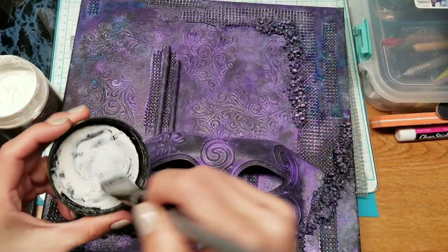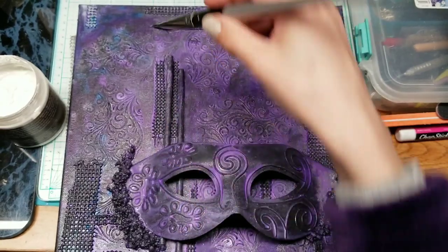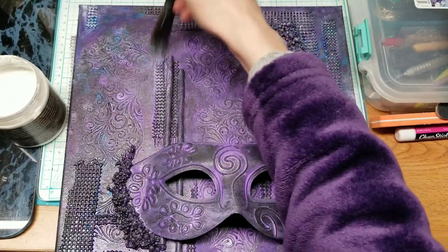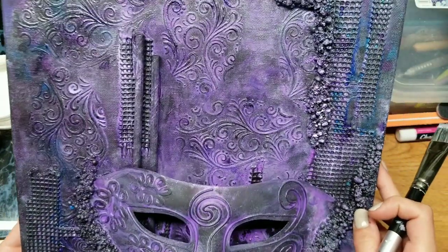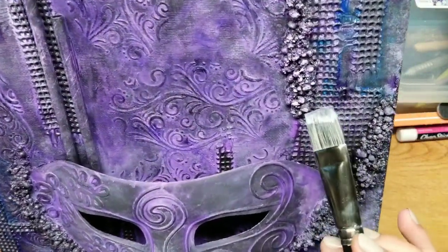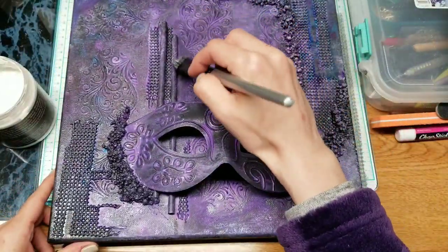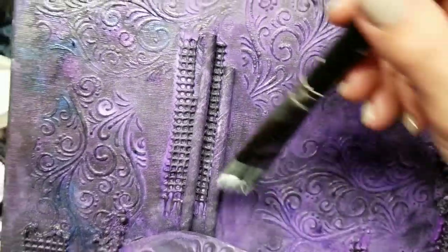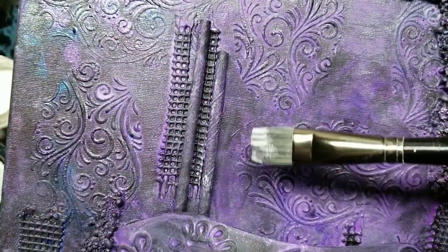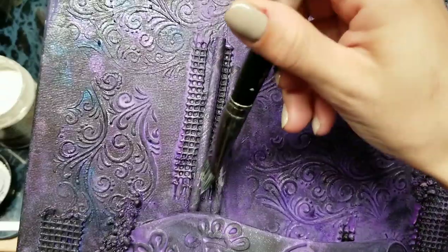Depending how bright you want this, you might have to do multiple coats. So I might do a couple coats of this, and you see the white is picking up the purple. For some reason it looks really washed out to me on camera, but it's actually quite bright purple. It's probably just my lighting. But it's picking up a lot of the purple. Let me do this and see if it'll show up. At first it's pretty white. See how white that is compared to this up here? And then I'll start to drag up some of the purple from underneath it. It'll start to soak it up.